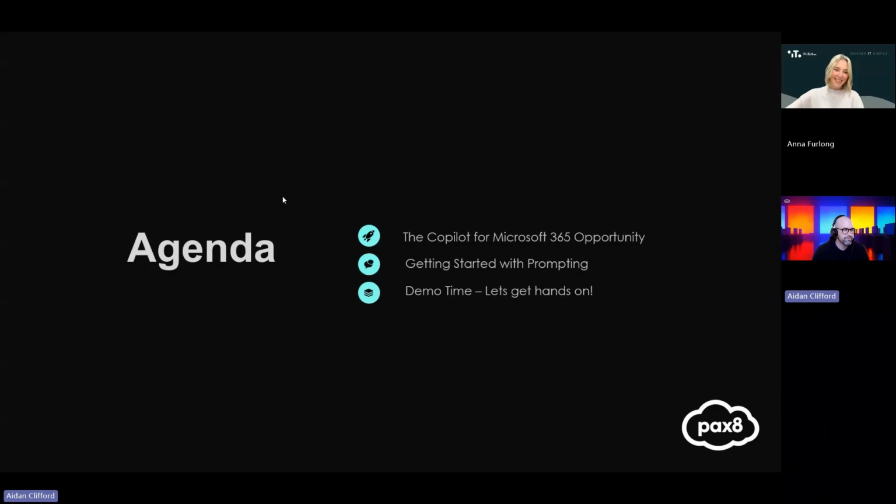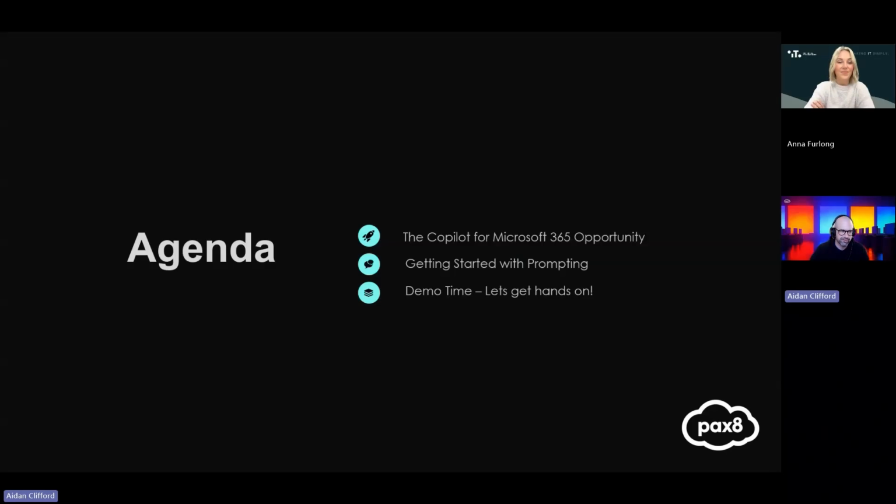As far as the agenda, I first just want to set a bit of a baseline. There's probably been quite a few people who have had different experiences with other generative AI tools, probably ChatGPT and Google Gemini and a few other ones out there. So I just want to level set, where does Microsoft fit into the ecosystem of these advancements? Then let's start to get a little bit more hands-on. Let's try and make it as tangible as possible. Let's have a look at the world of prompting. How do you interact with these tools to start to get an output? And what are some recommendations there?